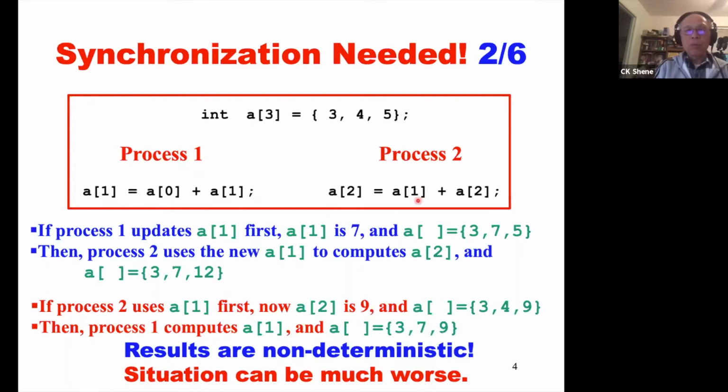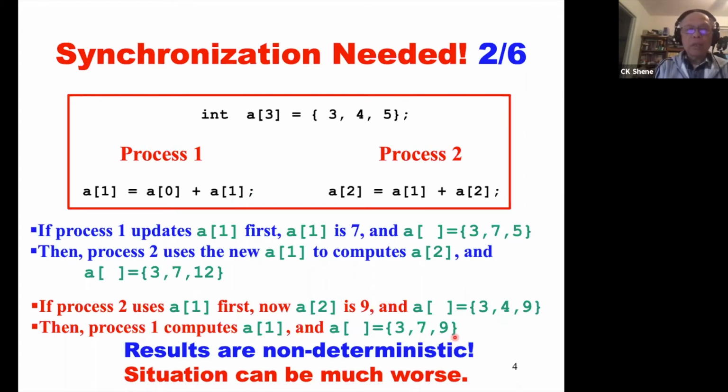Because we don't know which one of process 1 and process 2 would execute first, if the system is so graceful, allowing process 1 to start, and after process 1 completes the system executes process 2, the answer will be 3, 7, 12. Now, if you run this program again on a different system, or even on the same system, and if this system runs process 2 first, followed by process 1, you'll have 3, 7, and 9. Which one is correct? Apparently, both could be correct.